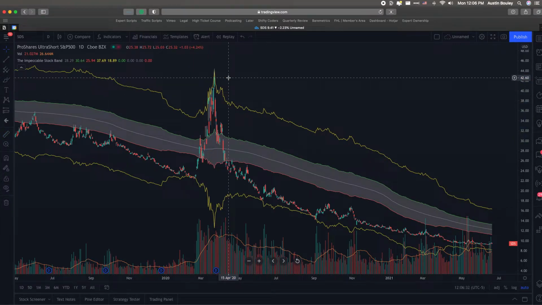And so guys, what we're seeing here is, on average, what I've been able to teach my students who did this back in 2018, who also did this back in March 2020, is they're able to make around 30% just by selling out of their longs, which means they get out of stocks that they're holding, and then they move, whether they're only putting 50% of their portfolio or something like that, into inverse ETFs, they can make some great money. So guys, this is a way that anybody can use to make money when the stock market is about to crash or crashing.